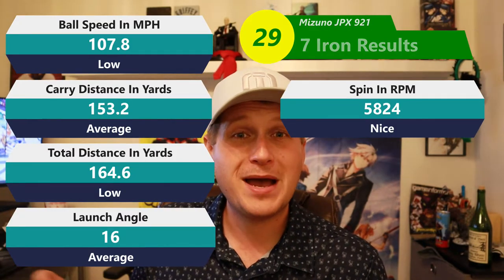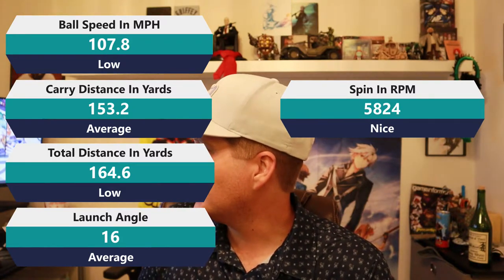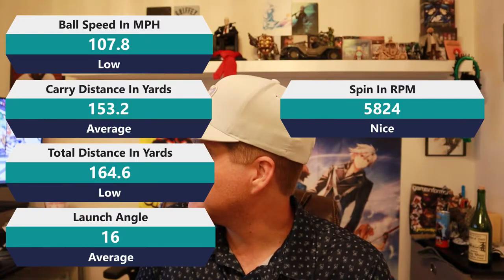Getting into the 7-iron: 5,824 on the spin, which is good. As I mentioned, with two-piece golf balls I don't mind them being a little higher spin, because you want it to stop on a green. The good news is, because of this golf ball's cover, it does stop on a green just fine. So being at 5,800 is okay — it's perfectly okay, actually right in the sweet spot, right where you want to be. Then 107.8 on ball speed — average to low — 164.6 on total distance, and 153.2 on carry. Those numbers are actually pretty decent, mainly because you've got a 16-degree launch angle, which is pretty low compared to what I've had, so I was getting a little bit more roll out of it rather than air. Those numbers are all just kind of okay — nothing really jumps out at me. I've definitely tested some better golf balls.